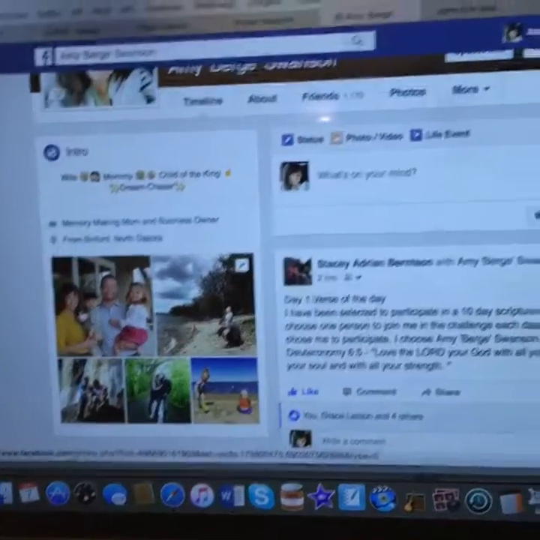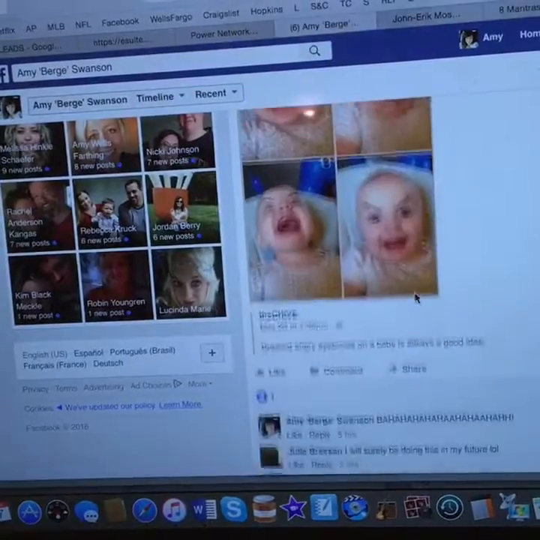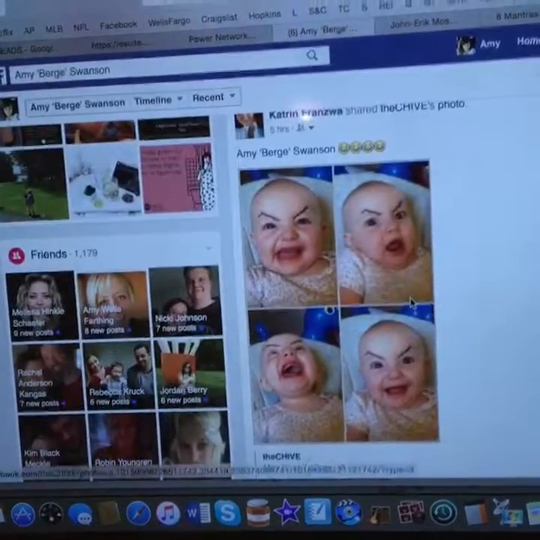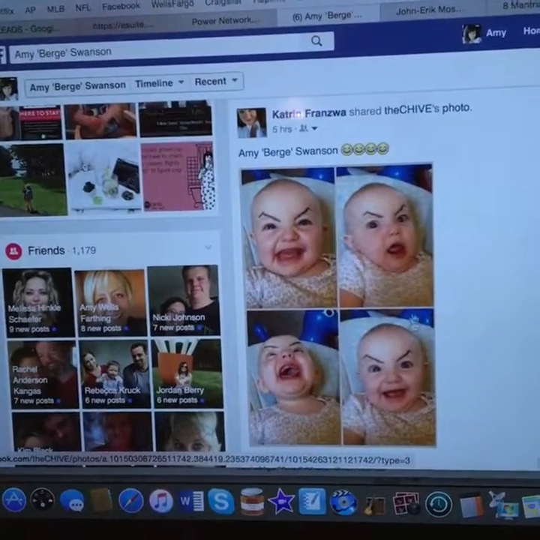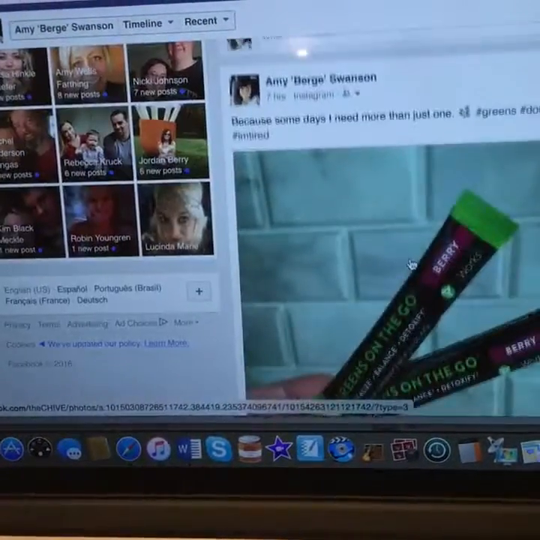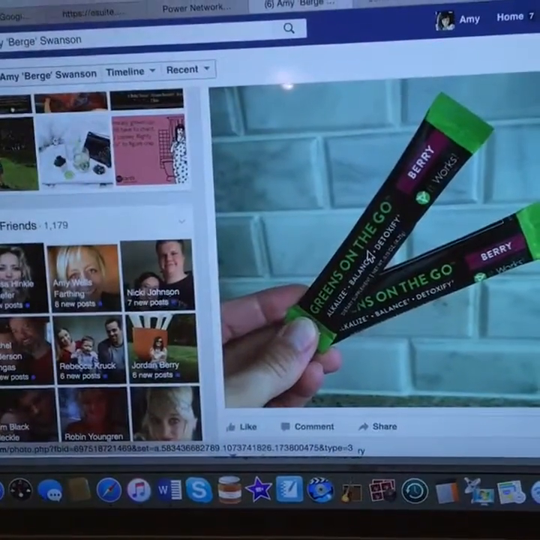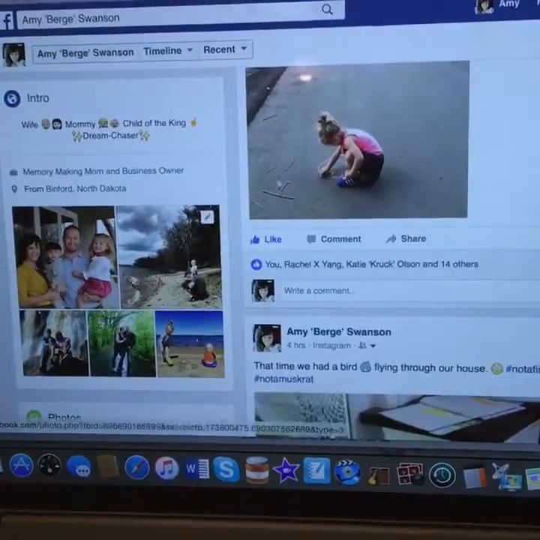The reason why this is good is because how often do you get tagged in a picture of something, or they're just pictures, like, this is really funny. I love that she did this, a friend of mine, but I don't want this to be the first thing that people see when they go to my page. And I don't even necessarily want my It Works picture to be the first one that people see when they go to my page. I want them to be able to see me.